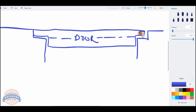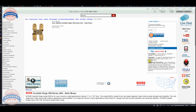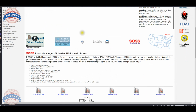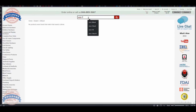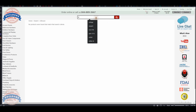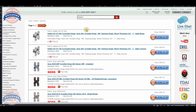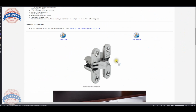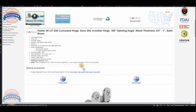You may not be able to use a Sugatsune hinge in here, although you might be able to. Let's take a look. Maybe a 208, a 208 might work for a 3/4 inch thick. Minimum door thickness is 1 inch, so let's try a 206. Nope. Yeah, a 204 would be a hinge that you could probably consider. It's a minimum of 3/4 inch thickness. And it's not really holding any weight, it's just keeping the panel there.